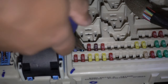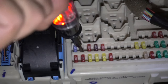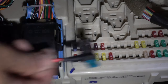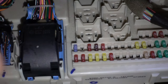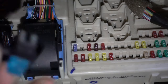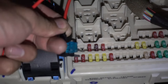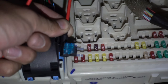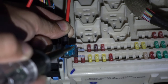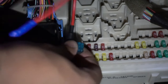Test again to see which side the power comes from — power comes from the bottom. Put the fuse into the add circuit, and you want the wire going away from the power, so in this case the wire goes to the top. That allows power to come through one side of the circuit and through the fuse out to the wire. Just push that in and that's it — power is done.